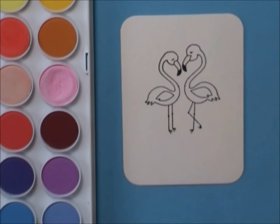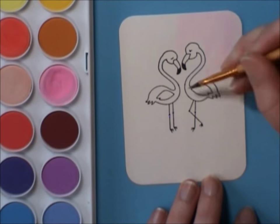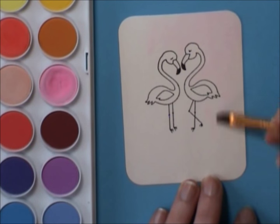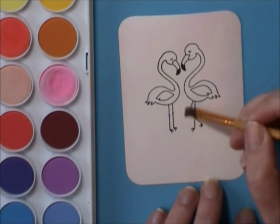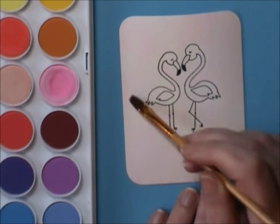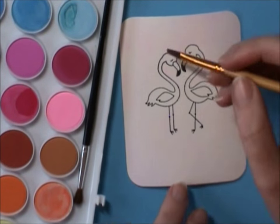I'm putting down some water and I wanted it to be a very monochromatic look like the inspiration piece. So I'm laying down a really soft pink. The inspiration piece was more cream colored but the pink really goes with my layout. I'm just going to get that down as a base — it will dry lighter than it even appears now when it's wet. Then once I have that done, I'm going to use a little bit of a brighter pink for the flamingos.